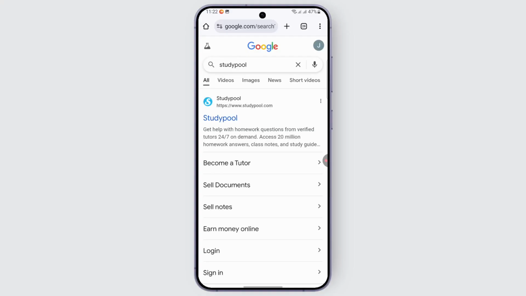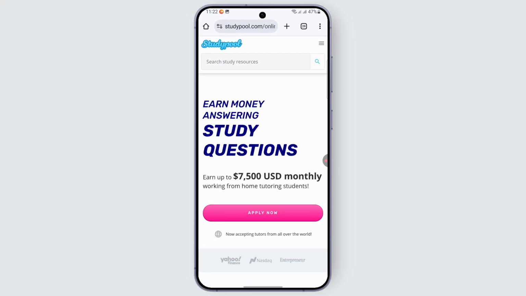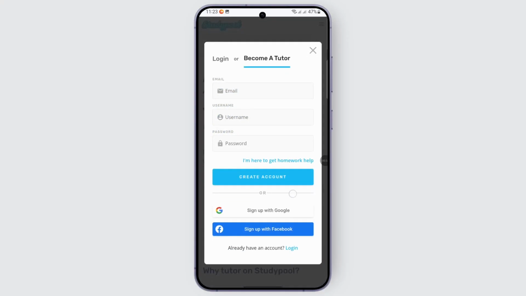You can just sign up as a tutor for that. Head over and look out for studypool.com and look out for the sign-in page of becoming a tutor. So click on become a tutor and you need to provide the necessary information. You will need a valid email, a government issued ID, and potentially proof of education that you would like to provide and indicate your areas of expertise as well. You may look out for this apply now option and head over and create an account for becoming a tutor.